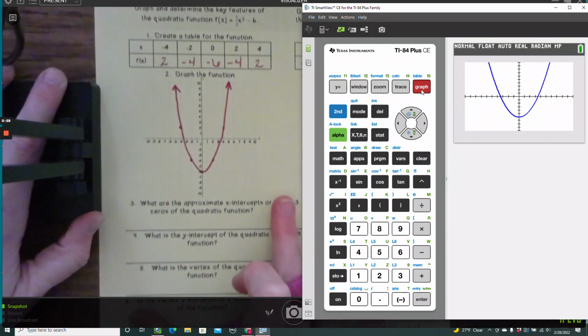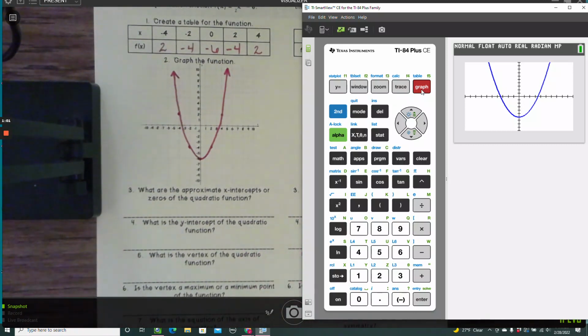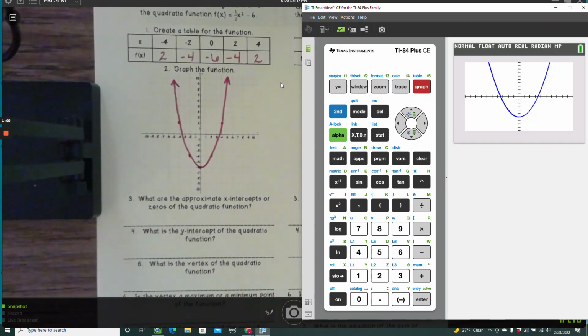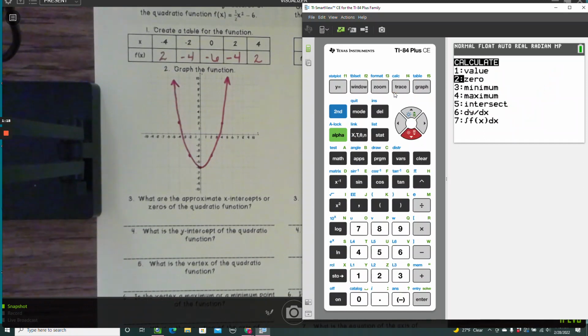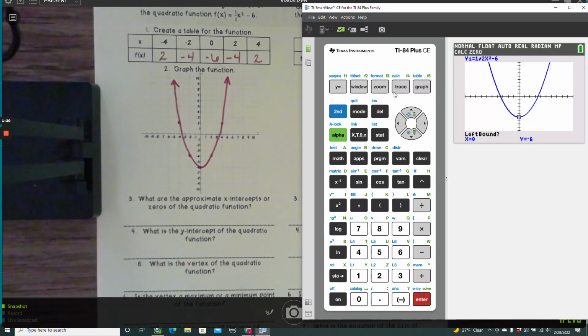My first question says, what are the approximate x-intercepts, or zeros? The zeros are the solutions to this quadratic equation. If I used the quadratic formula on this equation, these are the two answers I would get. They would be the zeros. In your calculator, you can go to second, trace, and then where it says 2, the zero. We know we're looking for where this line crosses the x-axis, so we can get an approximate. We know it's in between here and here on the graph, and then we can hit enter. Now, this isn't 100% accurate.